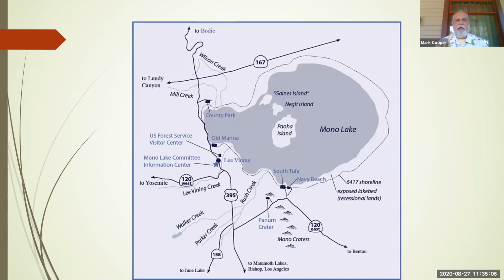And here it is, kind of drawn out. There's the island with all the bird shit on it. And just to give you a sense, this is 120 going into Yosemite. Over summer, I went to Yosemite, and we came out this way. We had come up through Merced, but we had decided to come and visit Mono Lake. In Lee Vining, right here, is a mobile station with some of the best food from a gas station you'll ever get. So we stopped there. The Whoa Nelly Deli is what it's called. So we stopped there for lunch on the way out.